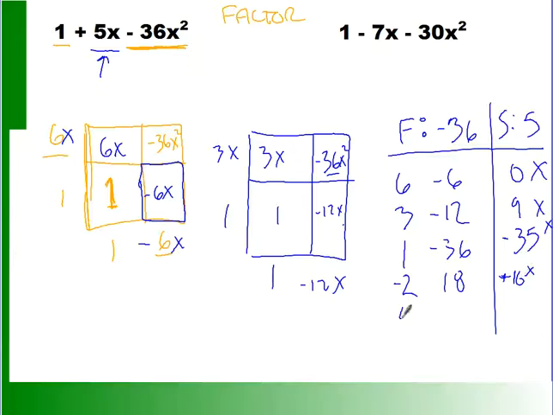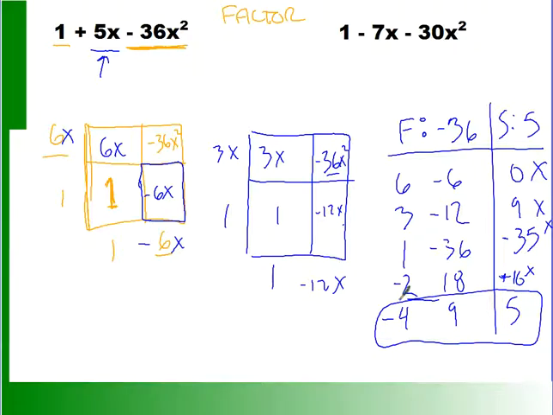So we have 4 and 9. Which one is going to be negative to give us our positive 5? Is the 4 negative or is the 9 negative? If we want a positive 5, the 9 is positive and the 4 is negative. So negative 4 plus 9 is positive 5. So we have a winner chicken dinner right here.